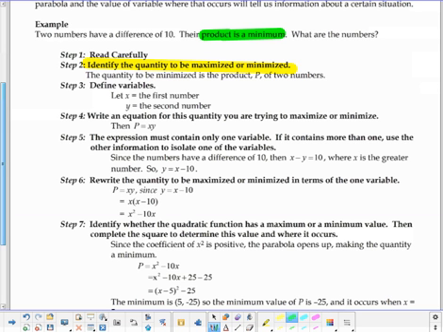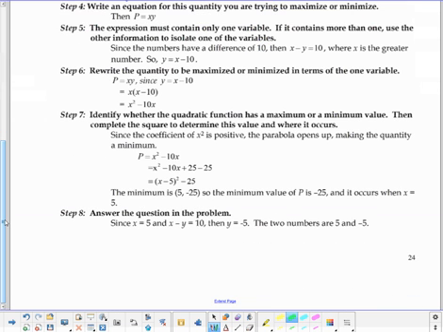And then from there we can complete our square. We can expand it and complete our square. Why are we completing our square? Because we want the vertex, because the vertex tells us the max or min value. Okay? So we're going to be going through these steps for each problem.